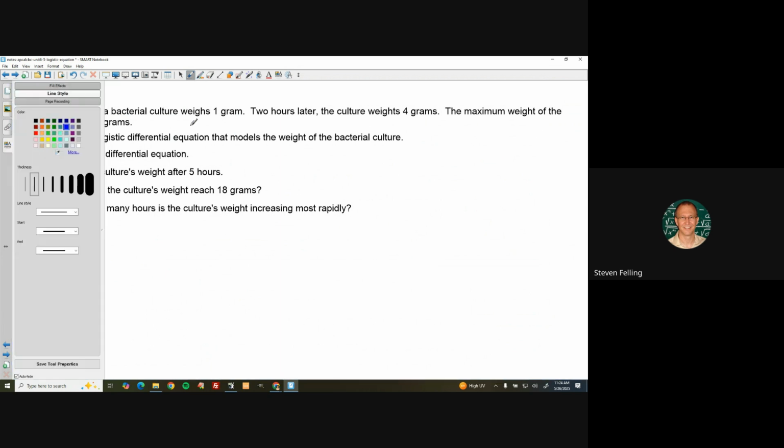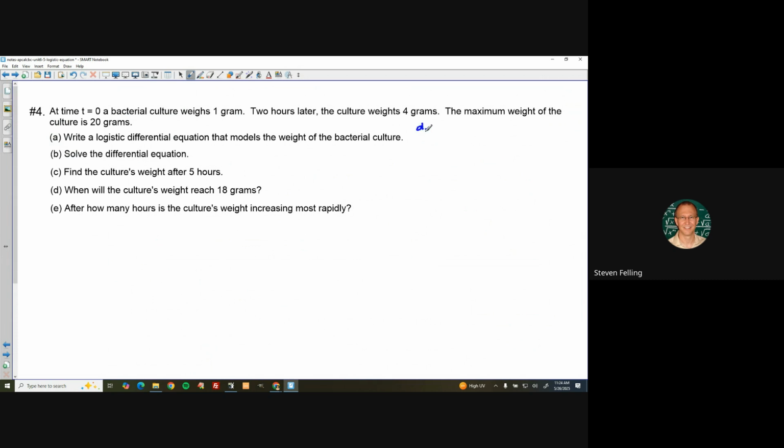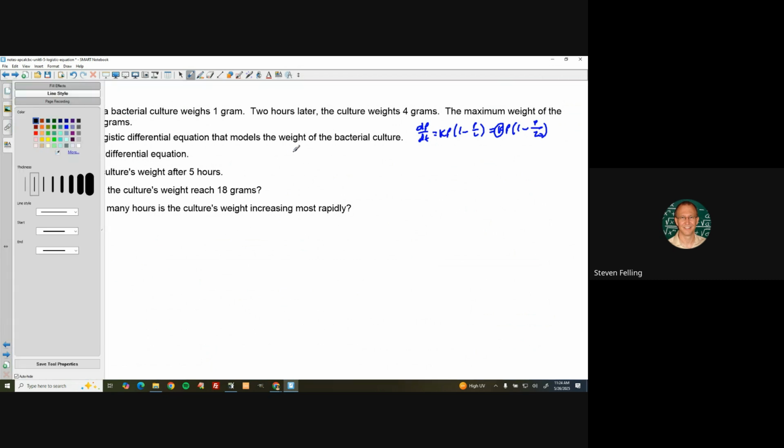Okay, well, let's do that. That means dp/dt, I'm going to use p for the population of bacteria, is equal to kp times 1 minus p over L. That's the population. And let's see, I think I can go ahead and fill in a couple things here. I can go ahead and say that this is kp times 1 minus p over 20, because I know that that's true. I'll save this constant for later. I'm going to fill it in a later part, because when we solve the differential equation, we'll end up being able to solve for this k. Right, so let's actually work on part B, which is where we're going to solve the differential equation.